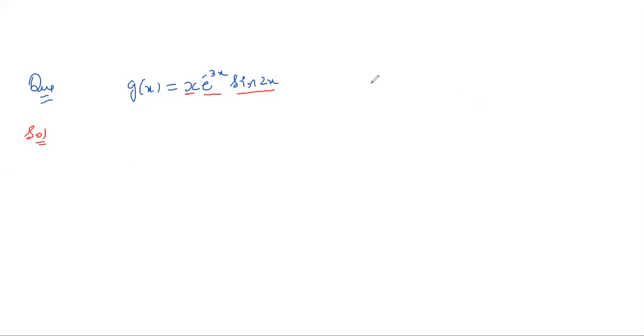Ma'am, first we will apply the first shifting, then the second shifting. Okay, yeah, so the order is immaterial. You can apply the second first and the first later. It's up to you, right? Because it is a product, we do not differentiate. This can also be written like e raised to power minus 3x times x sine 2x. So it's clearly up to you. Do you want to apply the first one first or the second one later?